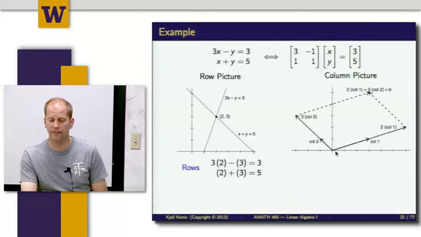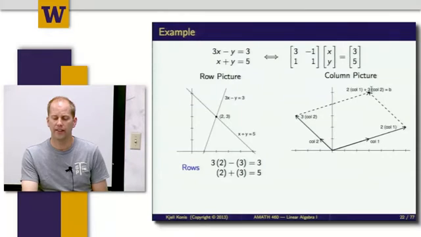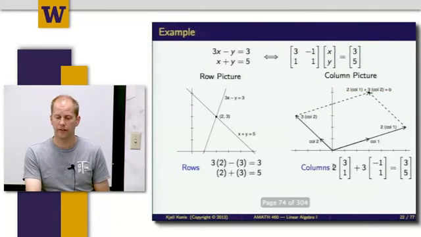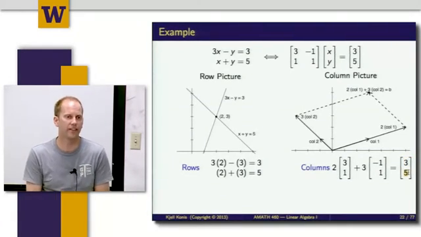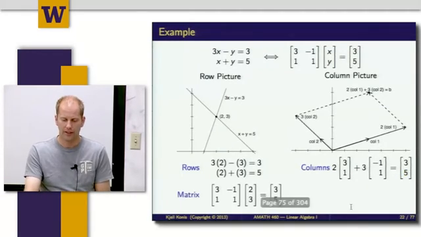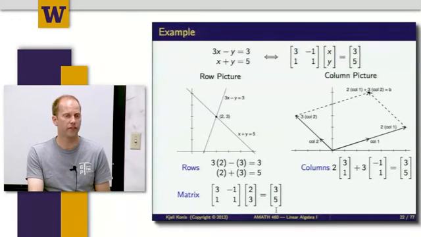So if I have to follow these two directions, so either this direction or this direction, and I want to get to the point 3, 5, then what I need to do is go 2 times column 1, and that gets me to this point, and then I'm going to add 3 times column 2, that gets me up to this point. So this point up here, which is 3, 5, I can describe that as 2 times column 1 plus 3 times column 2. And so 2 times column 1 plus 3 times column 2, that gives me the vector 6, 2 plus the vector negative 3, 3. So 6 minus 3 gives me 3. And 2 plus 3 gives me 5. So that gives me the same answer whether I try and do this using the row view or the column view. And then both of those are representations of this matrix form of the equation.